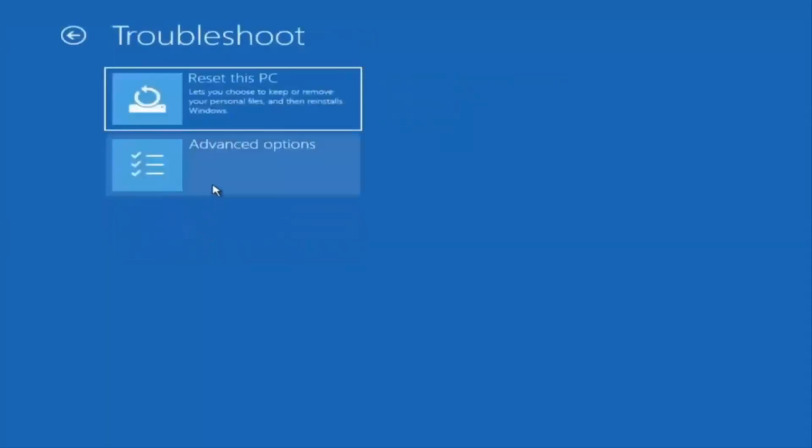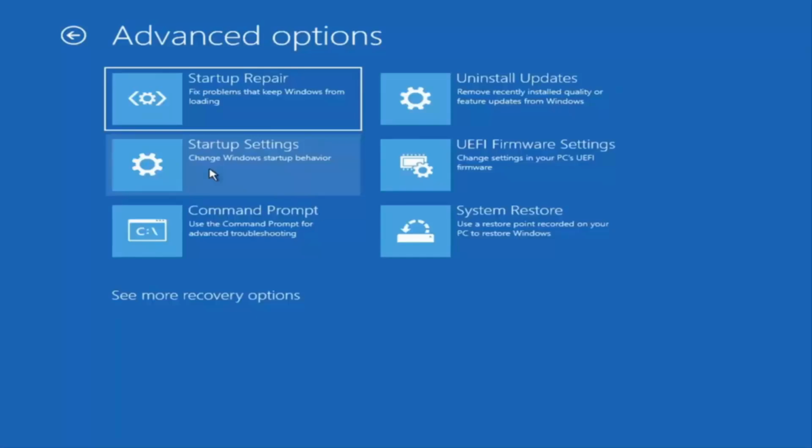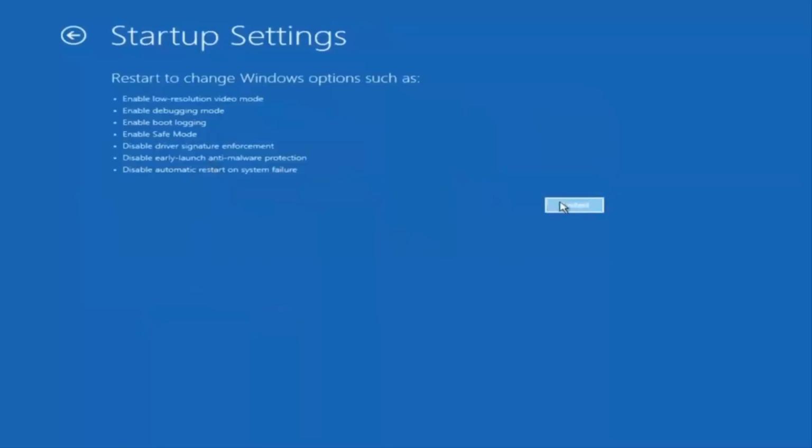Something else, if we go back into advanced options here and then select troubleshoot, we're going to go underneath advanced options again. You can access safe mode by selecting startup settings. And then if you select the restart button, you have the option on the screen to select safe mode with networking, which will give you a key on the screen. It'll tell you which key to press to enter that. I believe it's the F7 key. I'm not going to go over that in today's tutorial because I don't really want to go into safe mode, but you're more than welcome to attempt that by going into here and then selecting restart. Again, it'll launch another screen. It'll say what key do you want to press, and it'll give you like 7 or 8 different options, and you want to select safe mode with networking.